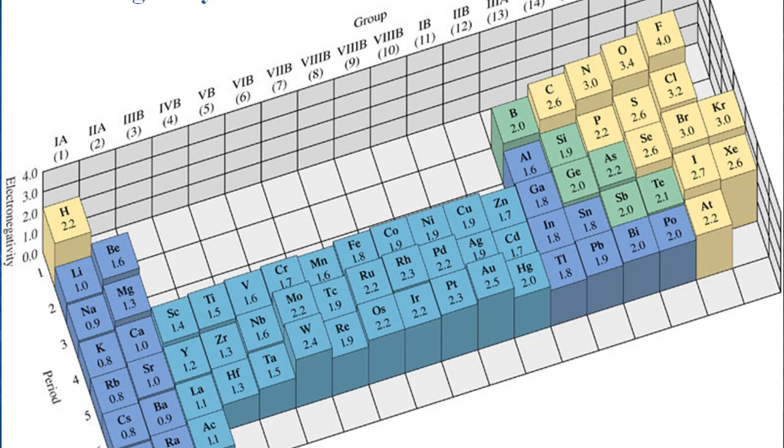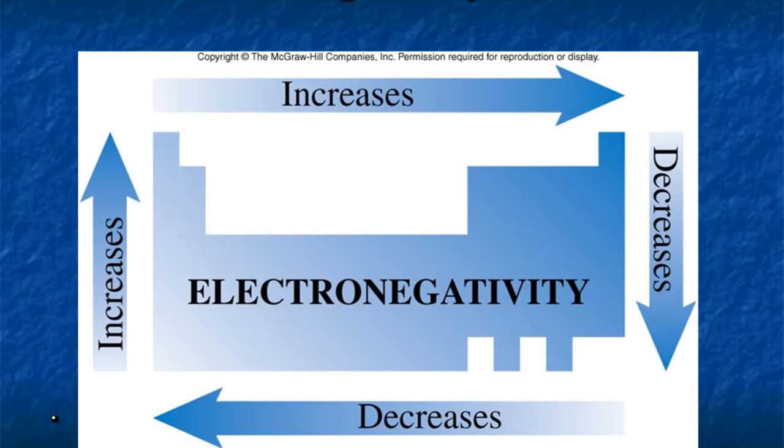You will be mostly focusing on main group. Okay? Only the main group elements. So, if you can put a trend on electronegativity, this is the trend. You have seen the numbers, and you can see the color intensity also. The right side, topmost, more electronegative elements. Left side, bottom, less electronegative elements.